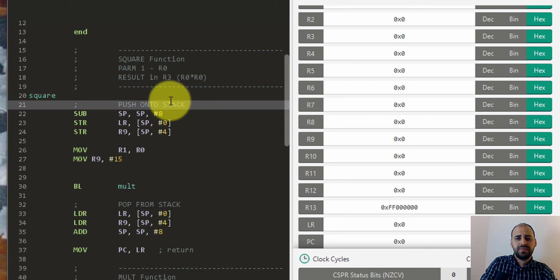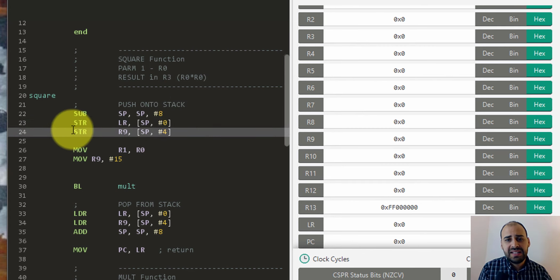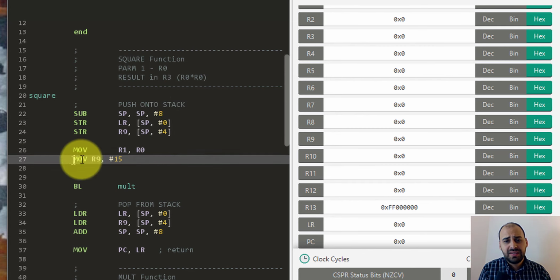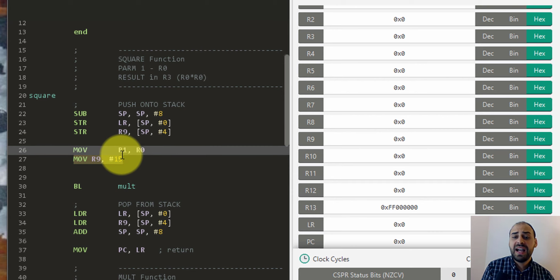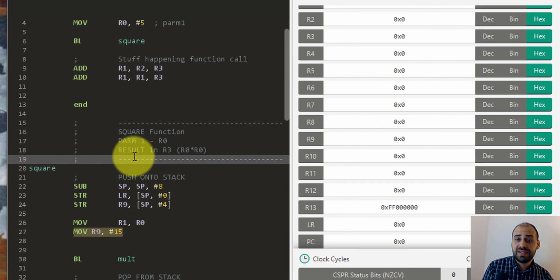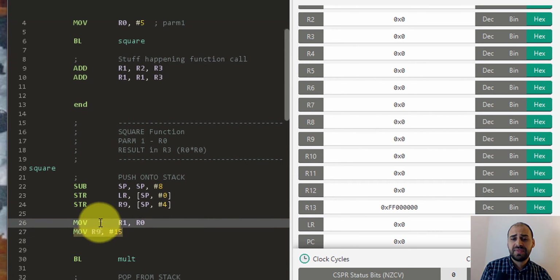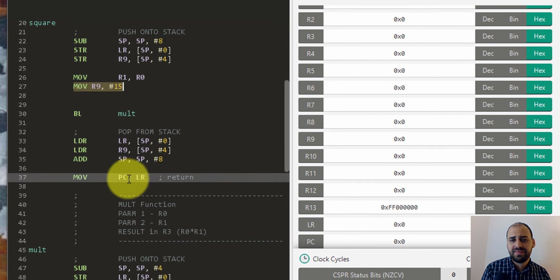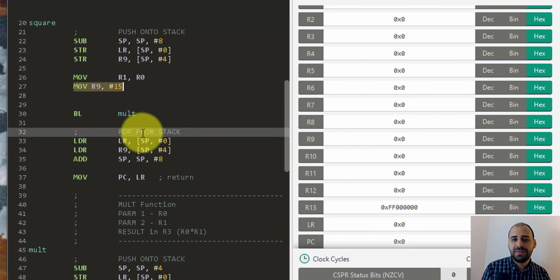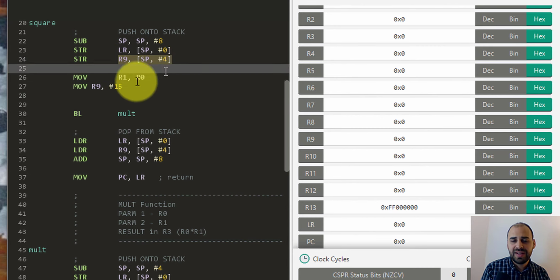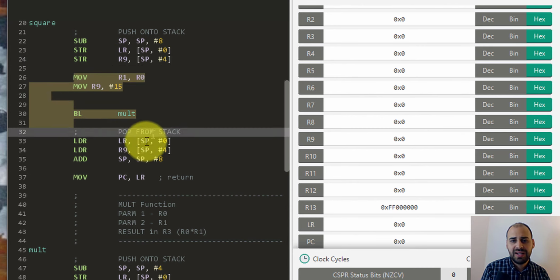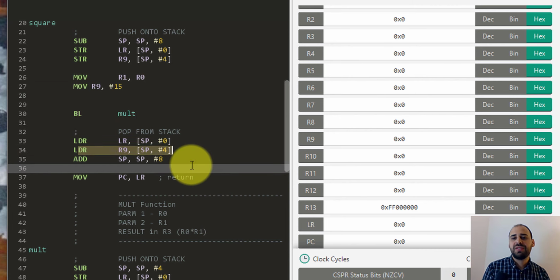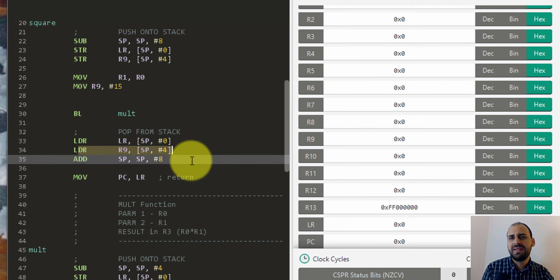The idea being that if we're using register 9, that's fine. We can go ahead and overwrite it and use it. But something else calling this function needs to know that when they call this function, that information is preserved. So we just have to save the original value, use it however we want, and then return the original when we're done. We'll see more detailed examples like that at another time.